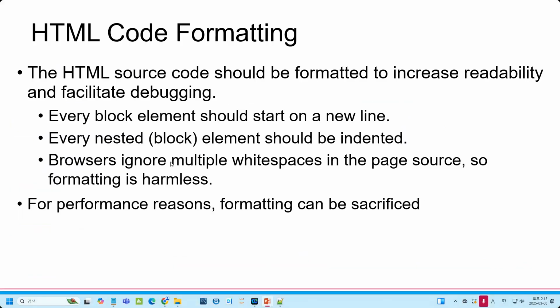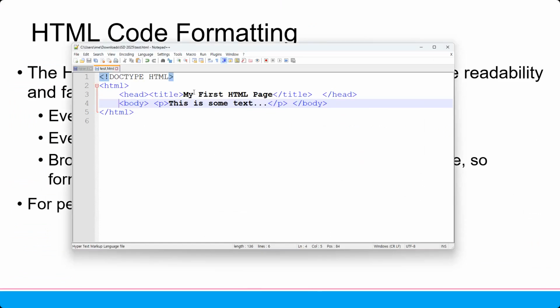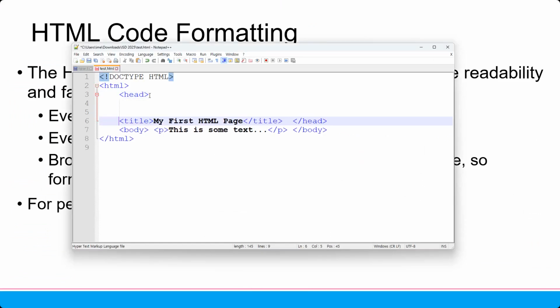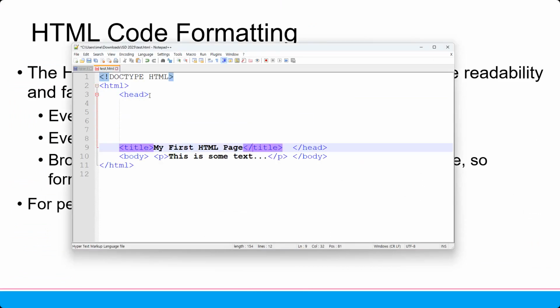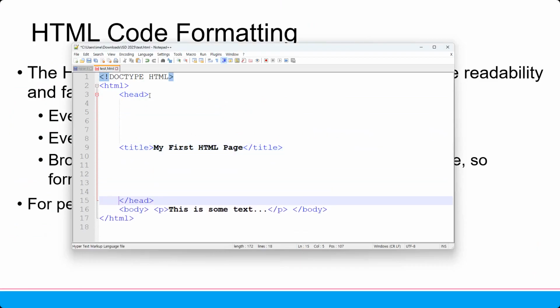So this is the meaning. The browser ignores multiple white spaces. So if you put a lot of white spaces in the page source, formatting is harmless. There is no problem with many white spaces. If you want to put it like this one, this is also fine.